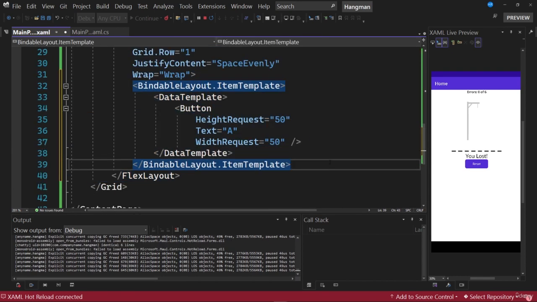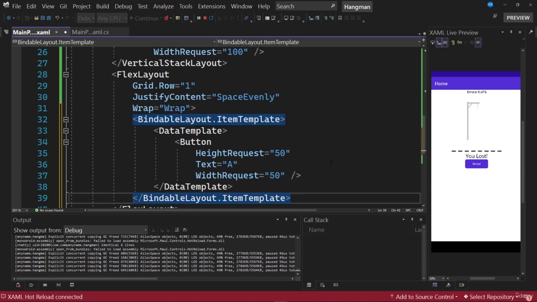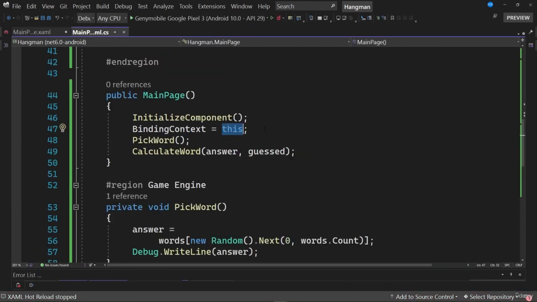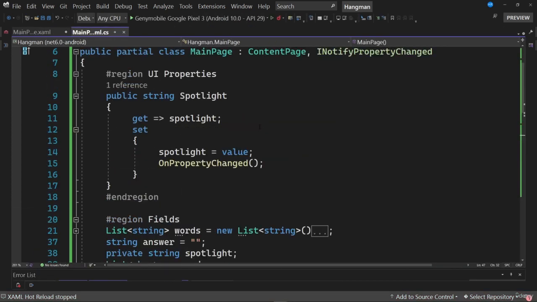The next step is to establish what is going to be the source of information to create each one of the buttons. In our case, we're going to stop the execution of the application, since we are going to go to the code behind, and we're going to create a new list that is going to contain the letters for each button.